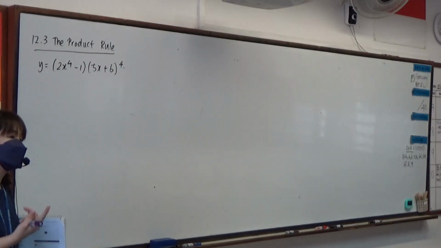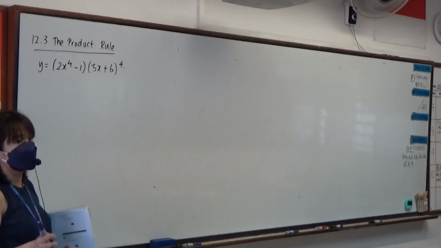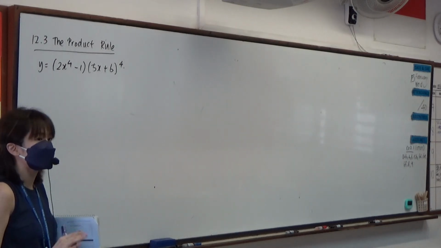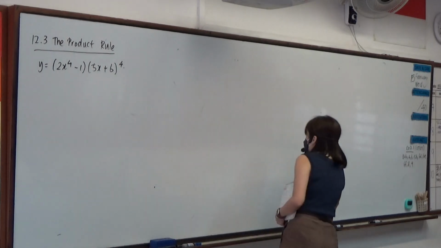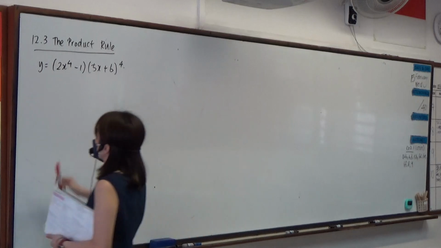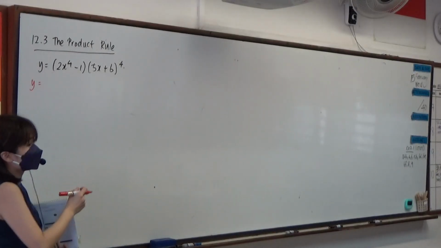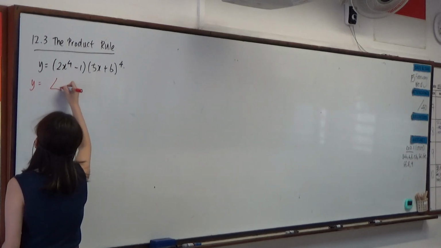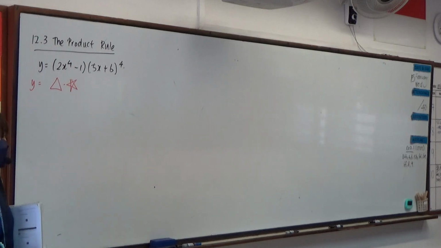Intuitively, you may want to think of differentiating part by part. But for product rule itself, we know that it actually doesn't work that way. The product rule, how to remember it? I will write in symbols. So, square and a star. A product of two things, square and a star.